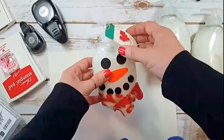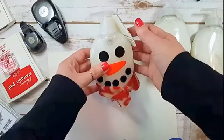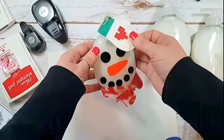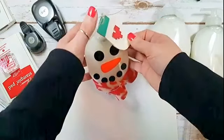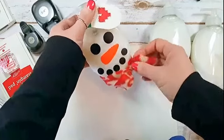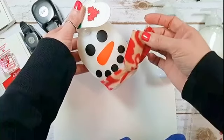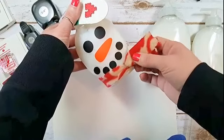These will make great hostess gifts. This is a great thing to send to the teachers. You can bring these with you to the beautician, to the post office clerk that waits on you all the time. You can take these to the dry cleaner, to the bank. Anybody would just love to get one of these and it's a very useful little gift. I'm making about 20 of them for my craft fair. I have one on November 4th in Carpentersville at the Moose Lodge, and one on November 18th at Rolling Meadows High School.